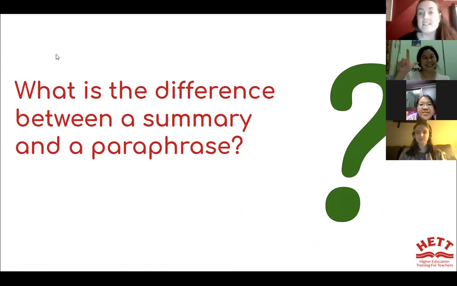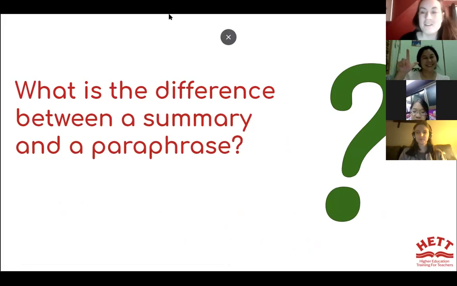So what is the difference between a summary and a paraphrase? You can tell me in the chat box or just let me know. Last week we did paraphrasing paragraphs, so now it's summarizing paragraphs.